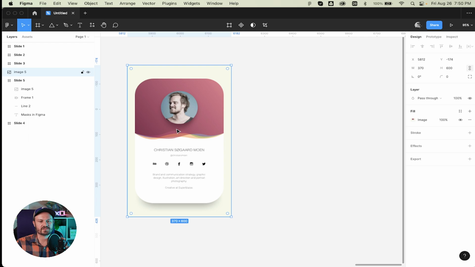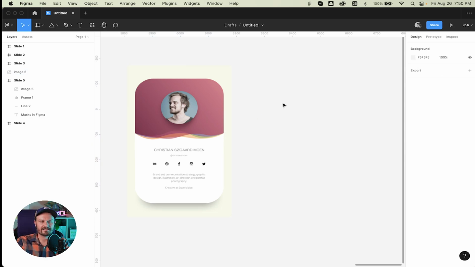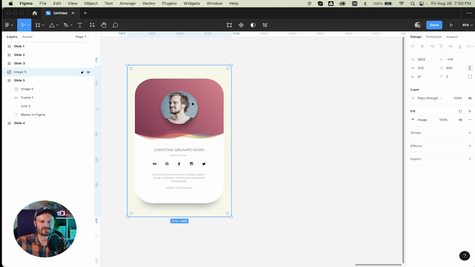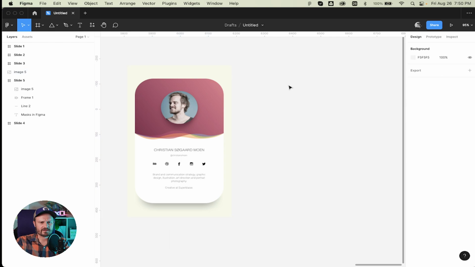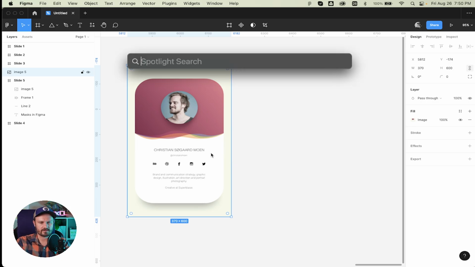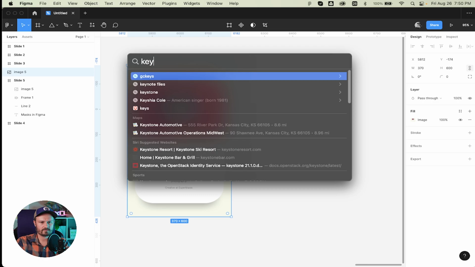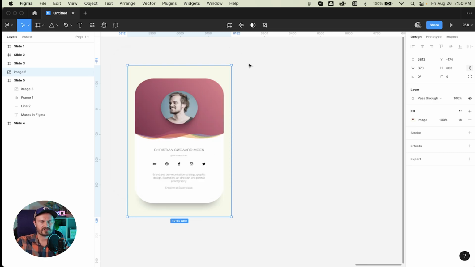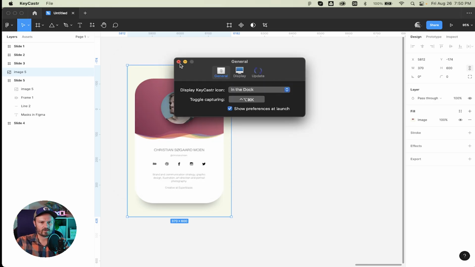Again, we're not going to design for this design flare area right here. Blend modes are a subject for a different stream. To begin with, let's go ahead and make the container itself, the card. I'll go ahead and grab, let's do here. Let's turn Keycaster on so we can see what I'm typing.